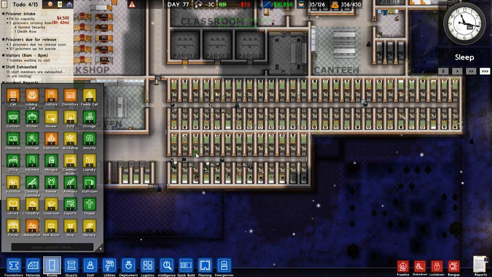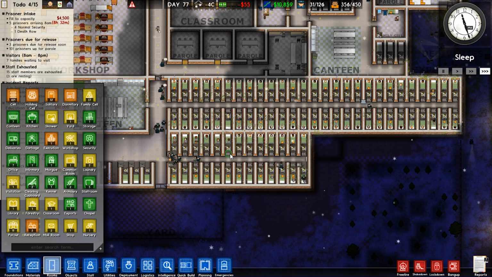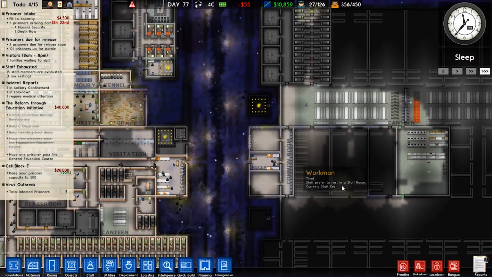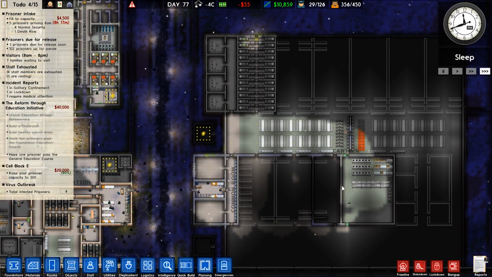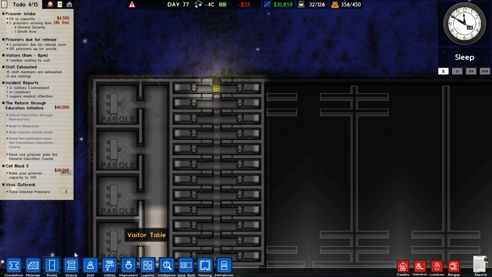So let's get rid of these ones too. There's still 3 more coming. Okay, there's no minsec turning up now, okay? We're actually actively transferring prisoners over to the new wing. This is very good. Hang on one second here though.